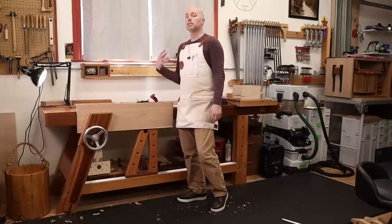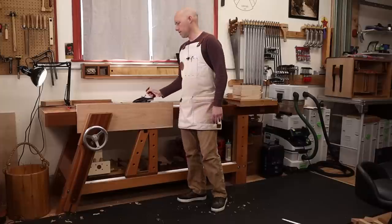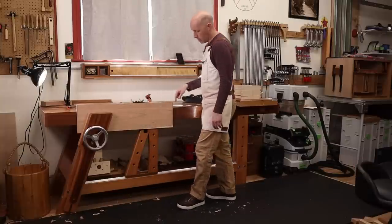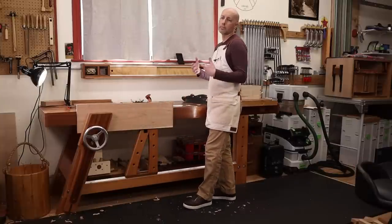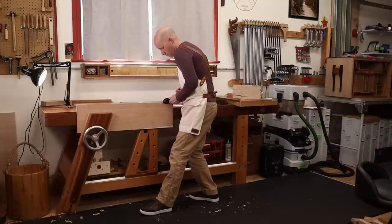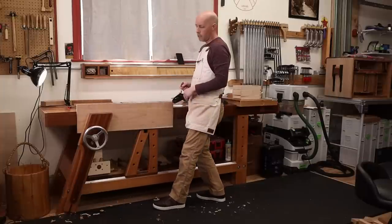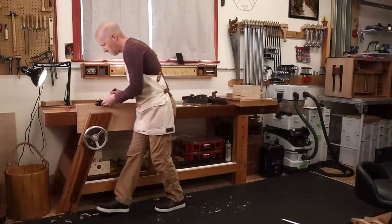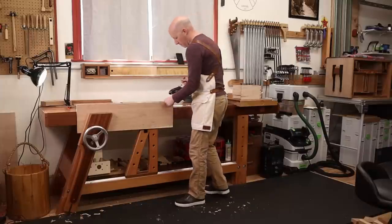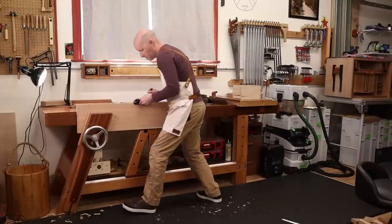Well, I may as well talk about another technique for using a plow plane, or really any kind of joinery plane, which is not to do too many dance steps while you're doing your work. So if you have a little bit longer board, you want to do your planing action with as few steps as possible. So I'm going to get here behind the board. Just like that. So I don't want to be taking extra steps, and then coming back here and... Don't need to do that. This board is short enough that I can get in here and just take one step forward.